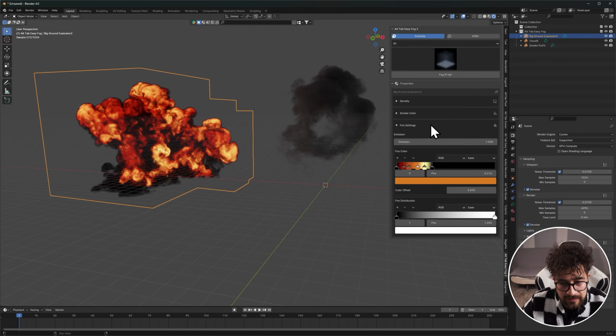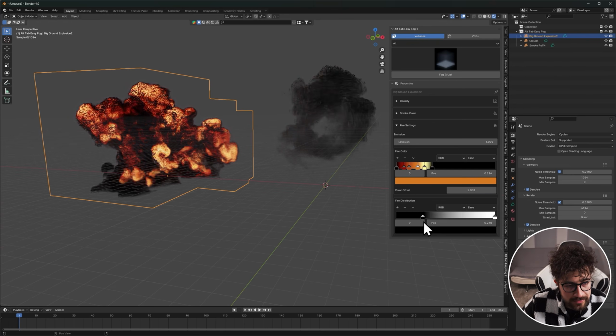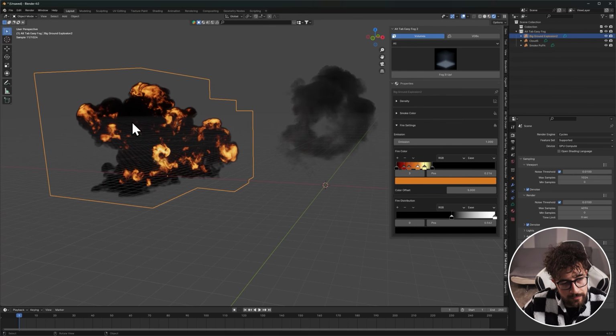The last setting in the fire setting module is the fire distribution ramp, where if we take the black values and crank it up, we're gonna start to eat into the fire and then just replace that fire with smoke. So we can kind of think of this slider as being later on in the explosion, if that makes sense. So this just exploded and then this is like a few seconds later where most of the fire turned into smoke already. You'll notice that by doing this, we've lost some of the darker colors on our spectrum. That's where the color offset comes clutch yet again, and we can just drop it down to get more realistic and darker colors for the fire as it's burning out.